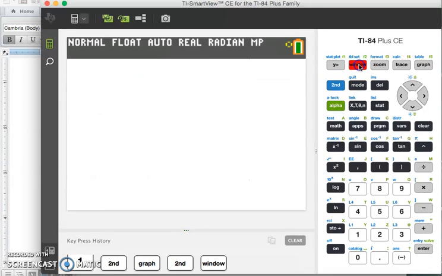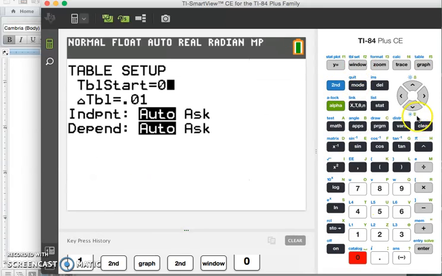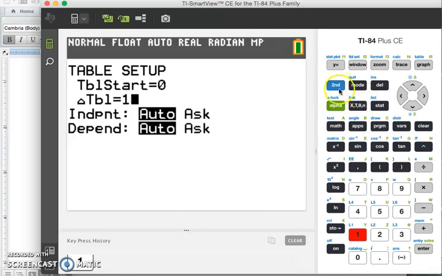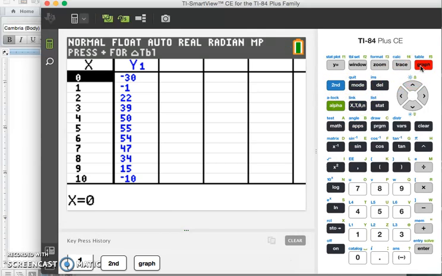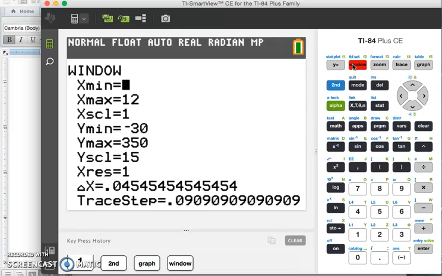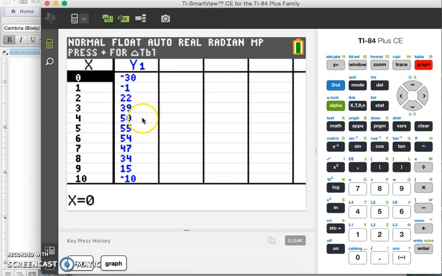So I'll go back and make my table. I'll start it at 0 and I'll count by 1 because that's what we're most comfortable with. And my negatives are at 0 and 10. I have negative numbers. So when I set up the window to look at the parabola, I can go from 0 to 10, and I know that I will cross the x-axis. And then the maximum here somewhere in the y's, okay, I need to set it up to be able to find my maximum. It looks like it's going to be right around 5 at about $55.